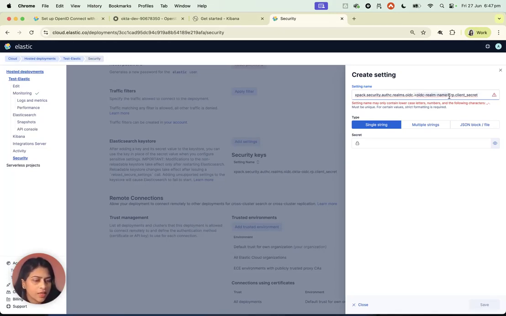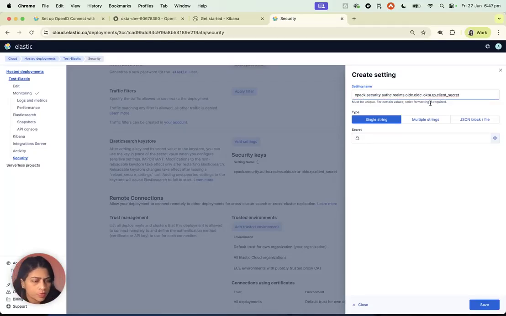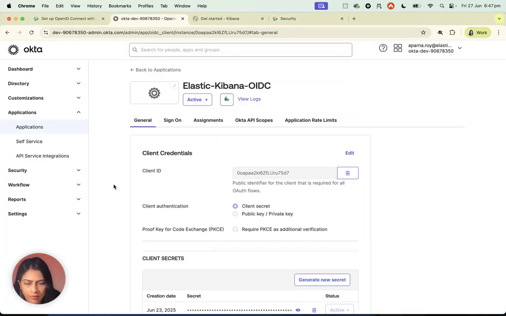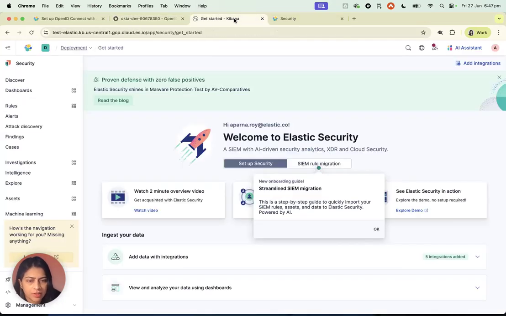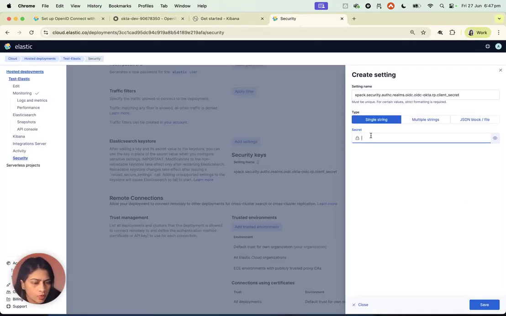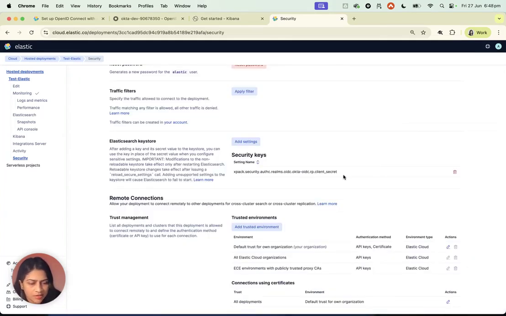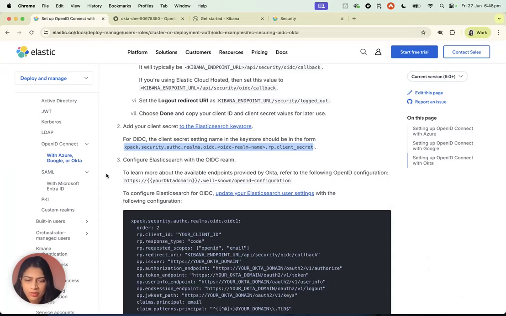In this case, I can choose to use maybe OIDC Okta, or whatever you want to use. And then you just paste the secret that you copied from here. So copy this and paste the client secret into the single string, and then click Save. I've already done this here, as you can see, and I have saved the secret. So that's step one, which is done.